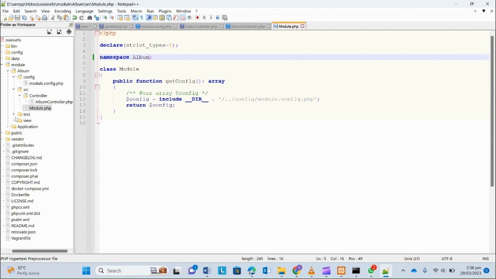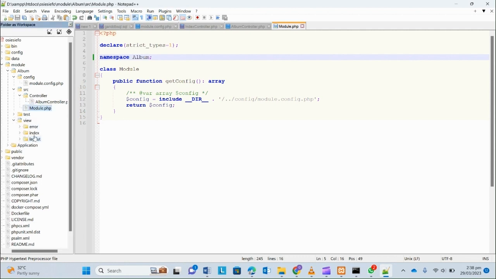Now let's go to our view and change the index to album, since we have album controller here.